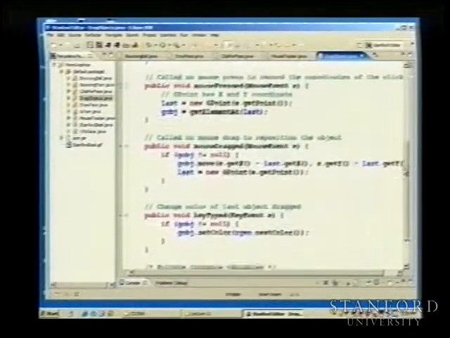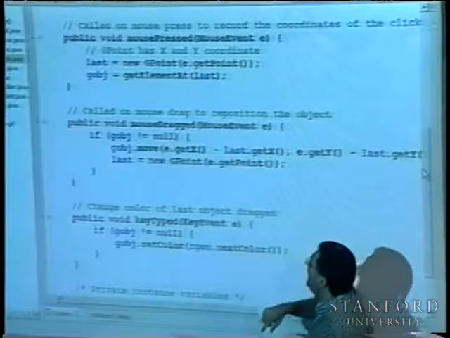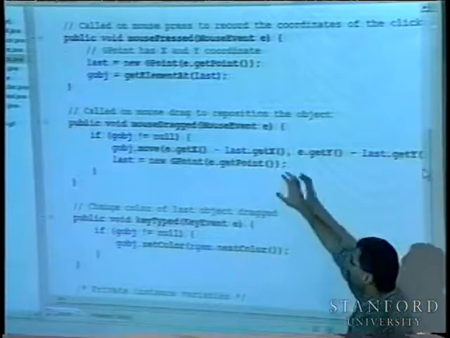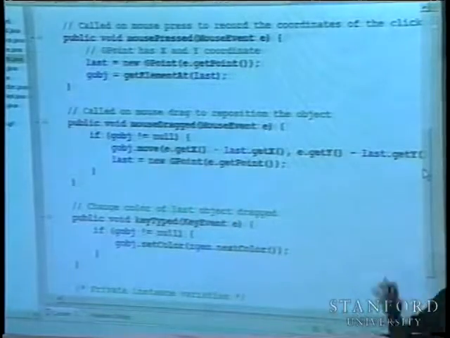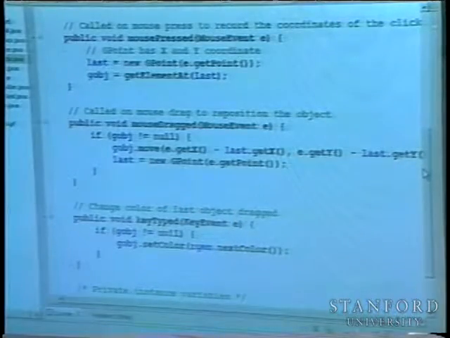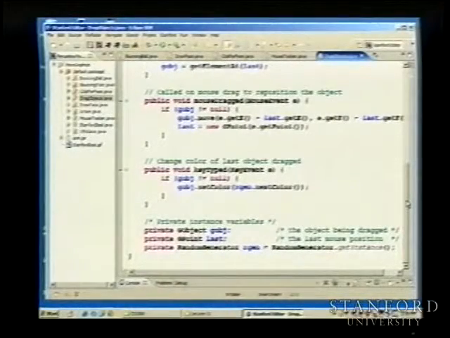We're going to allow objects to be dragged on the screen. What does that mean? That means when you click on a rectangle on the screen and you move your mouse holding down the button, that's called a drag, we're going to have the rectangle move with you. Woohoo! Rock on. So mouse dragged is going to get some mouse event. Now there's a little bit of funkiness in here with this little G object thing. What does that mean? I'll get back to that in just a second by first showing you what this G object actually is.